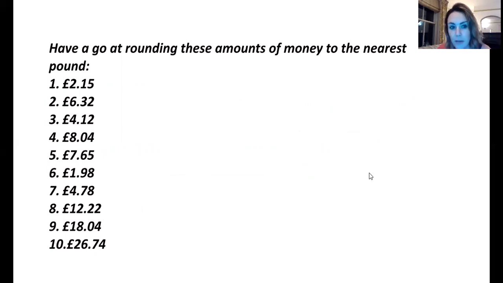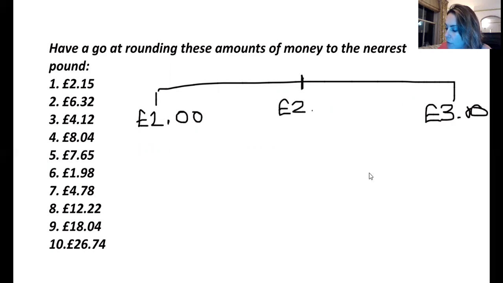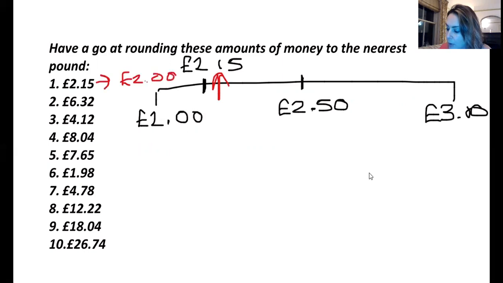So we've got £2 and 15 pence. I could draw my number line, and at this end of my number line I've got £2. I'm going to write it .00. And at this side, I have got £3. I know slap bang in the middle I'm going to have £2.50. And then I've got £2.15, which I know belongs about there. So I can see that it's closest to the £2. And if I have a look at that tenths digit, 1, I am rounding it down. So £2.15 is rounded down to £2.